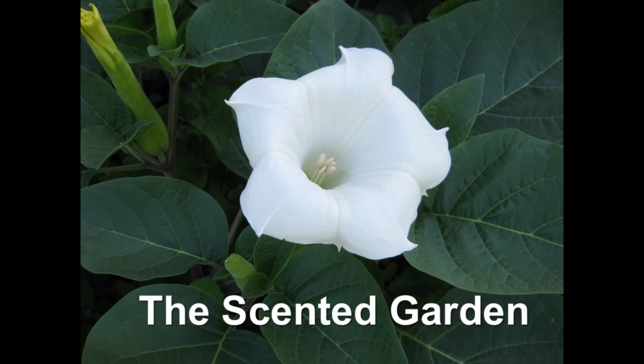Fragrance in the garden is something I feel is often overlooked. The idea that our plants can not only be beautiful, but offer a sensory experience as well. We think about some of our scented plants that we're all familiar with, lilacs blooming in spring, our lilies in the summer, but you can have a progression of fragrance from spring all the way through fall with the appropriate selection of a wide range of plants.